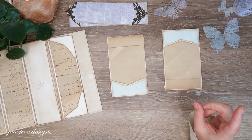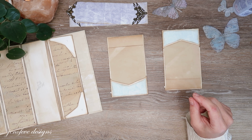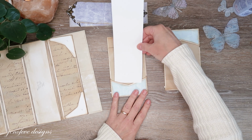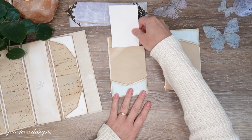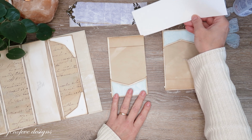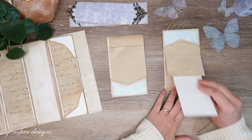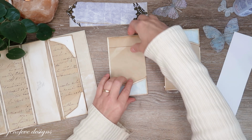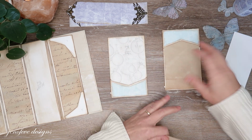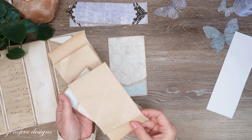But there's also going to be room for, let me find something. Let me just find anything. Jennifer, grab anything. There's going to be room for, if you wanted to put something in the pocket, you can put something behind this first photo mat. You can put something even behind here if you want to. Same here. You can put something under, and under. Okay? But before we attach these in, I'm going to add some photo mats.